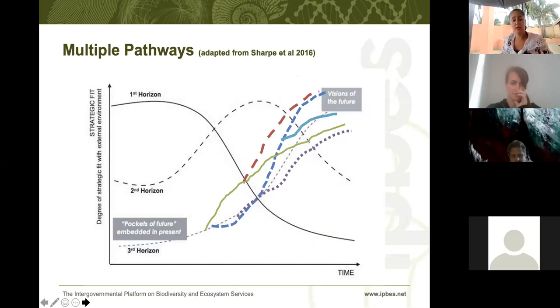And so we went to the 3 horizons approach, and this was just a mock example that we did in Japan. We thought that we needed to finish off the narratives first before we did the pathways, so we haven't actually done those yet. Most people are familiar with the 3 horizons framework, but in essence, it's about looking at the third horizon, which is, with time on the x-axis and the y-axis being the dominance of the current system, things that currently aren't dominant within our system, that you would look to build up into the vision of the future that you really want to have.